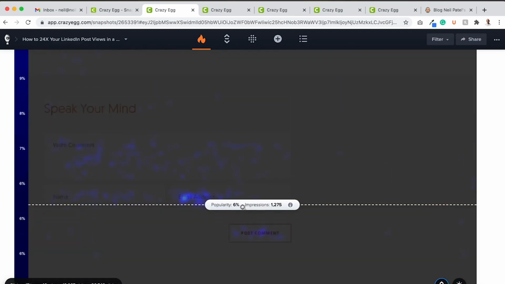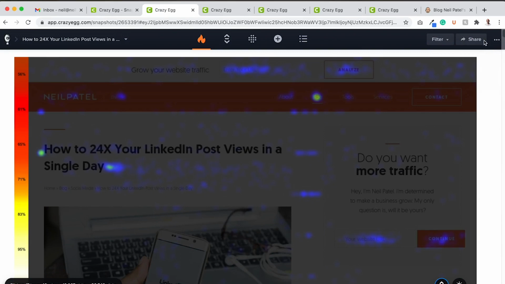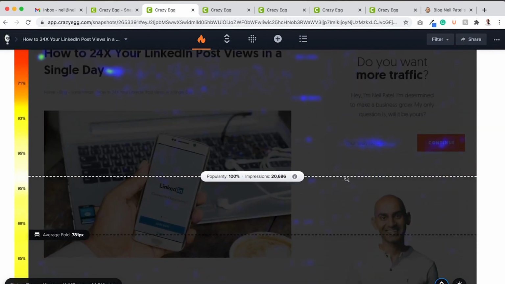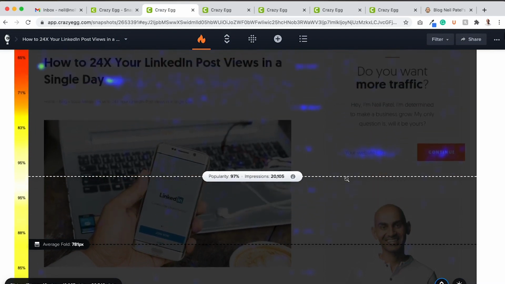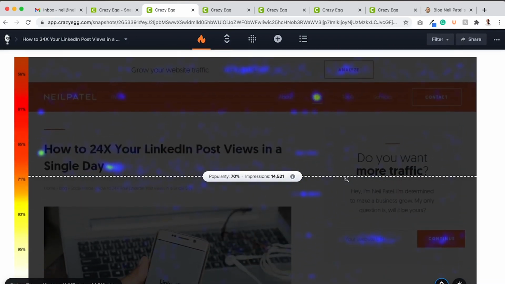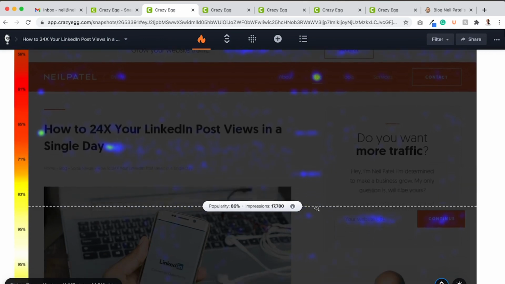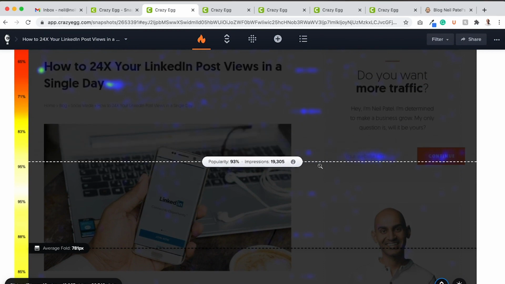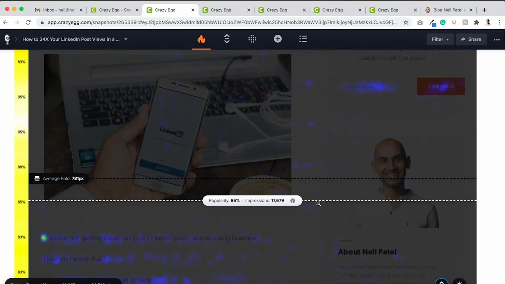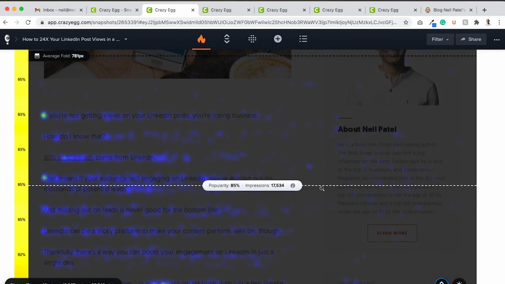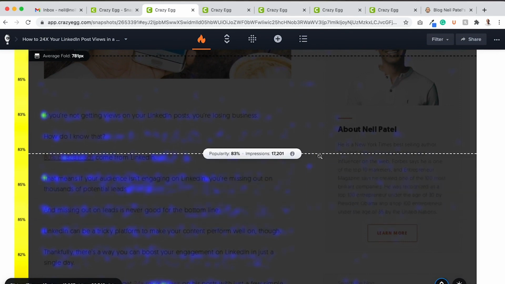Another thing that you'll notice is no one really clicks on the footer, but if I scroll all the way back up, there's not a lot of clicks happening here, and that makes sense. I got this stock photography image that's not providing a lot of value, so one thing I'm considering doing is bringing the text higher up, because if you look at the attention, I'm losing people. Right? It's going from 83 to 85, 88, 85, and then it just starts going down. But then the attention starts going back up to 85, 85. It's because that's where the text is.